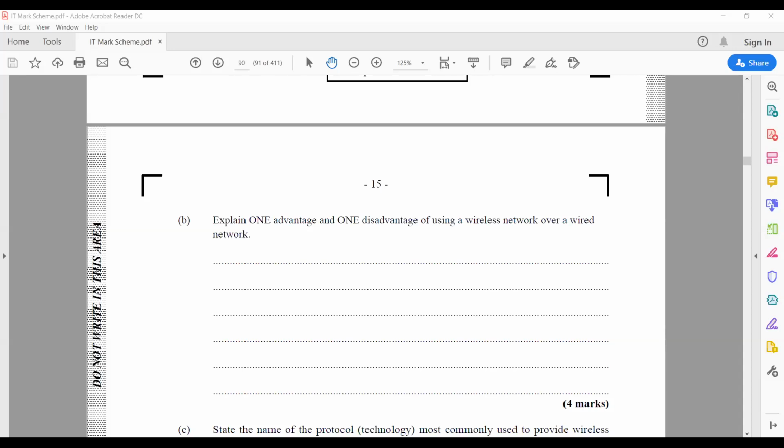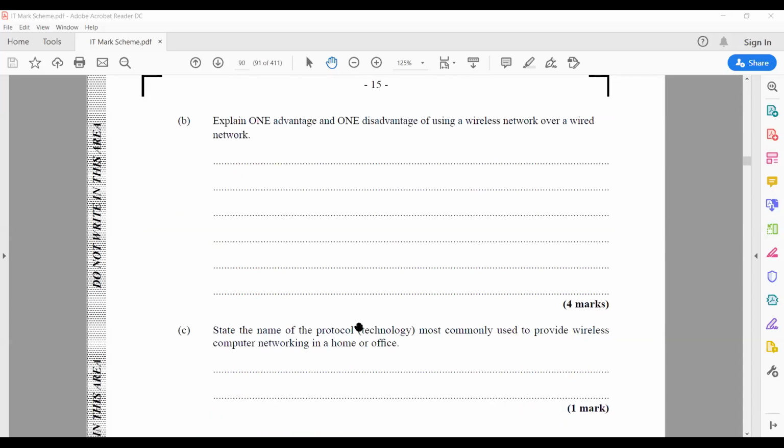Now, in terms of disadvantages for a wireless network, you need to add some more security in place to prevent the interception of messages. And then there are some general concerns about a person's health and wireless signals in their homes, with many wireless signals. So those are some disadvantages.